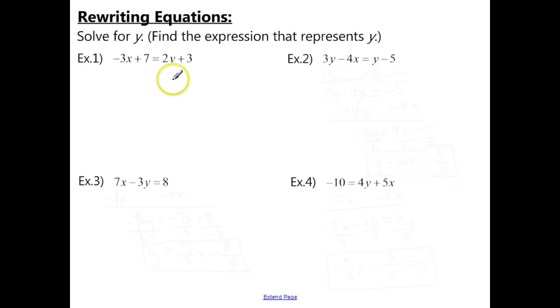In this first example let's walk through it together. So first we need to find our variable y, that's the one we want to isolate. So we want this to be by itself on this side of the equation. So we need to get rid of this 2 and this plus 3.